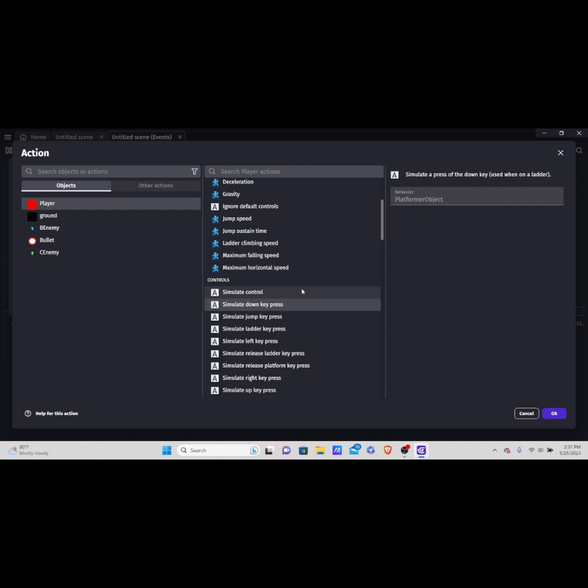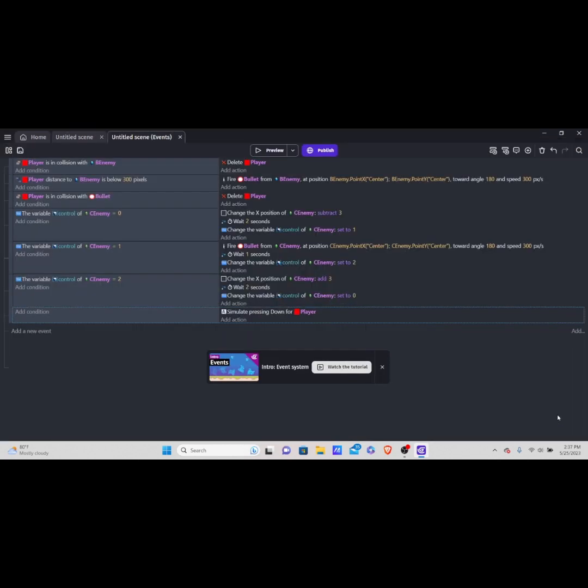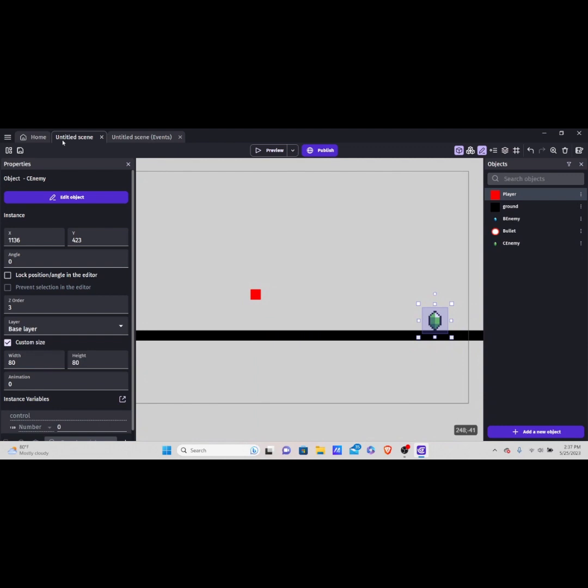And you can use these for even more advanced AI because they'll actually have gravity. They'll actually have their own physics. I'm just going to tell you that in words because you can do that yourself. It's very self-explanatory. All you have to do is simulate the keys with the timers that we just used. And with that, that is how you make enemy AI in GDevelop. Remember to play around, experiment with the timers. You can practically make any type of AI you want with this, from simple all the way to boss fights with these types of code.